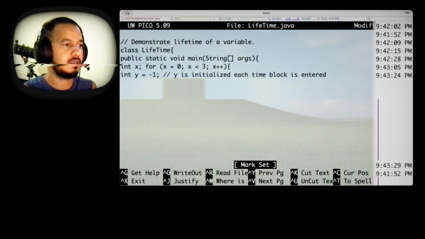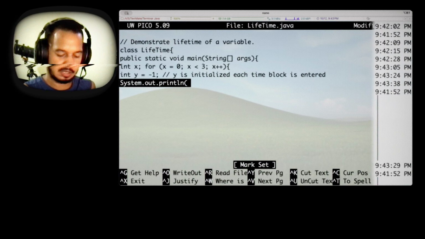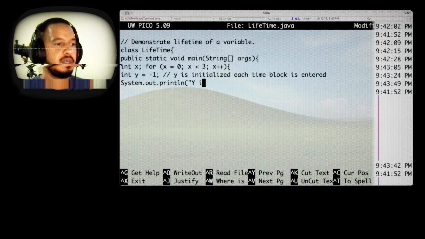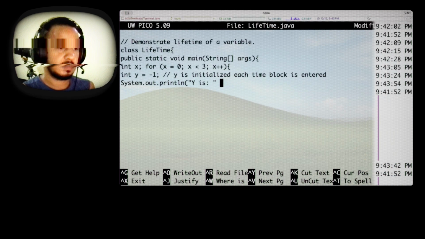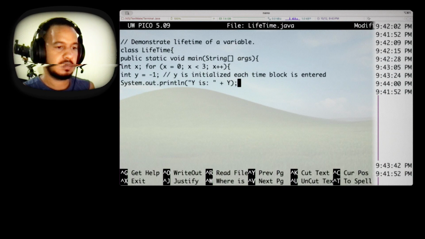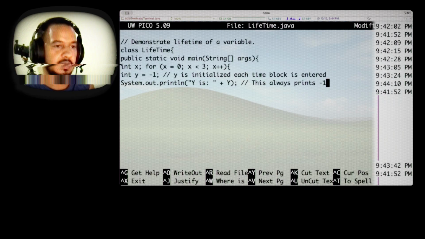Okay, system out print line, y is, plus y. Y is always printed as -1.